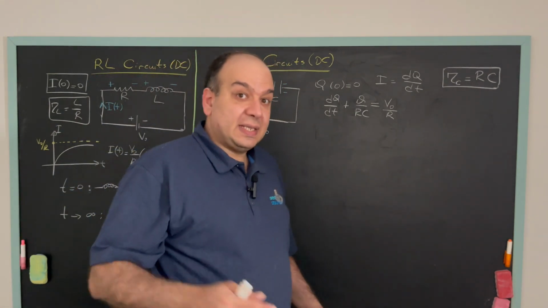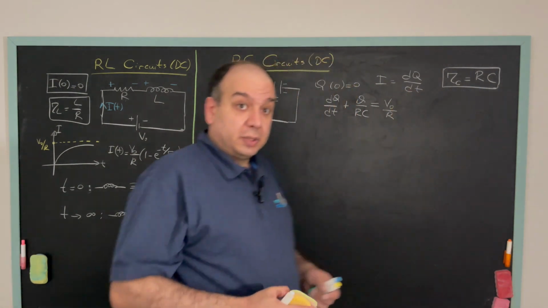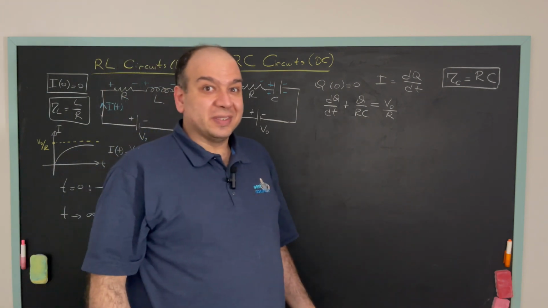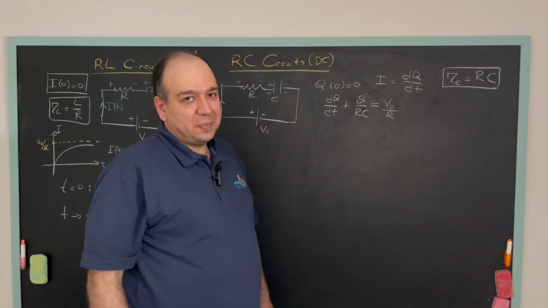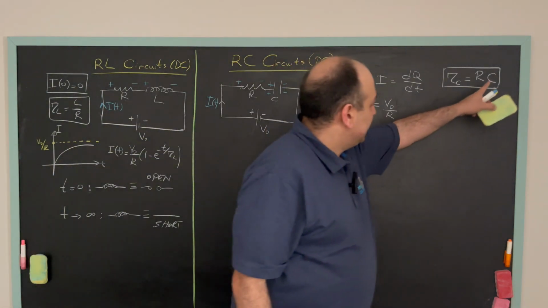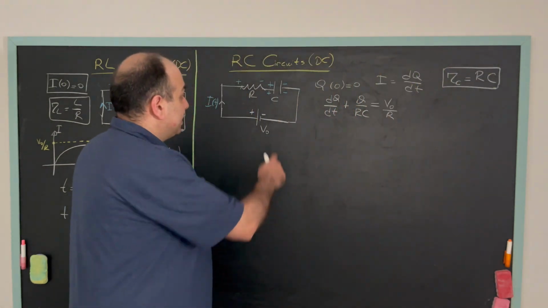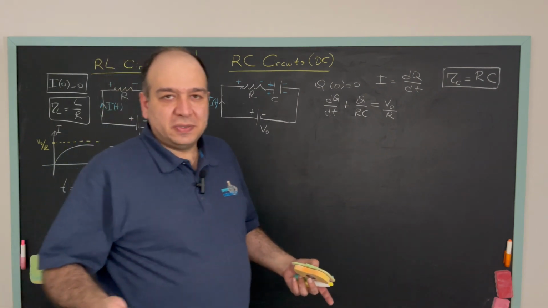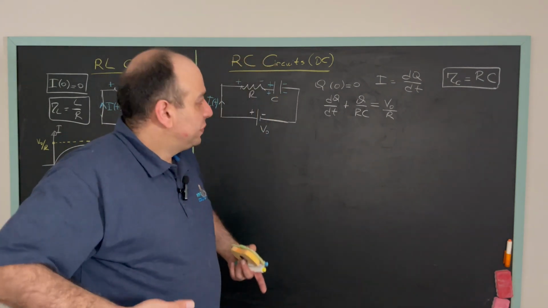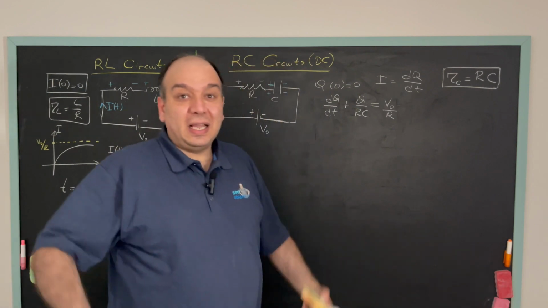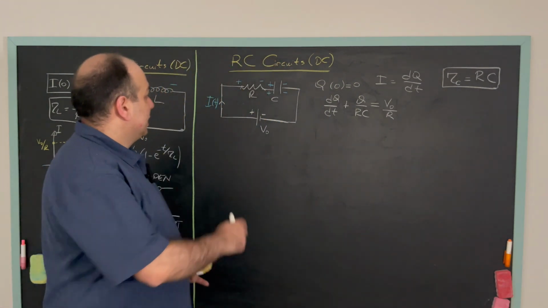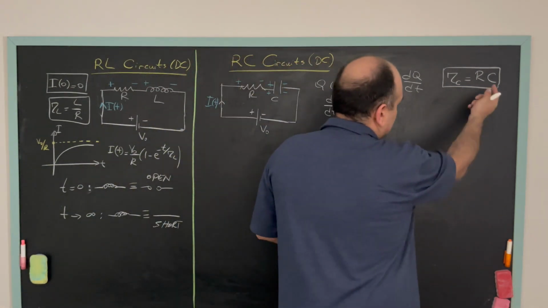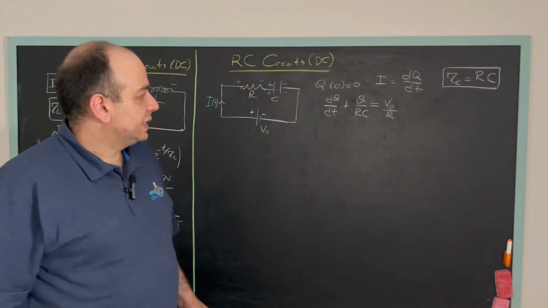Physically, it also makes sense, right? If R is large, right, R limits the current, right? So there will be less current, so it will take more time for this capacitor to be charged. If C is large, okay, it can accumulate a lot of charge because Q is equal to C times V. This is the capacitor equation, right? So if C is large, it can hold a lot of charge on itself. So it takes longer time to be fully charged. So physically, this time constant really makes sense.